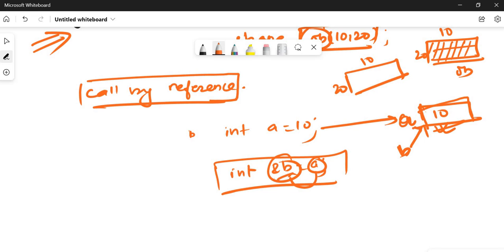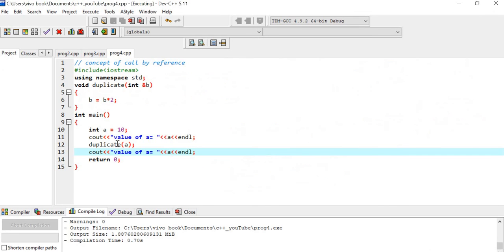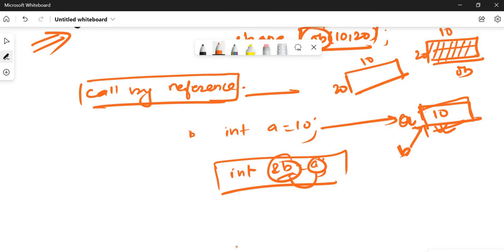So that is the use of this syntax, so do not get confused. What we are doing is creating a duplicate or a copy of variable a. It means the location in which we have stored the value 10 is referred to by the names a and b. So a and b both are referring to the same memory location with value 10. So this is the use of call by reference.